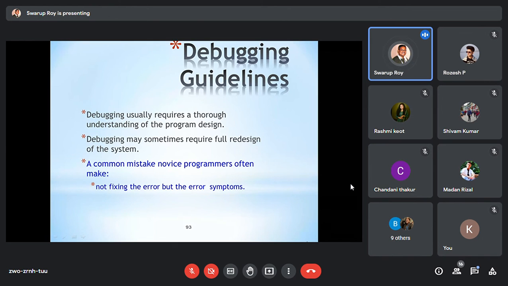Sometimes some small, common mistakes are made by freshers, like students like you normally do, for example wrong use of the ampersand address, less than, greater than symbols. An experienced programmer can easily detect that. Say someone says a message is coming, core dump, in Linux. So we know core dump means somewhere you have wrongly used a pointer or address.